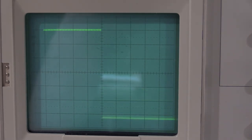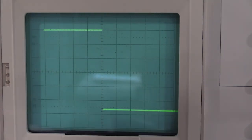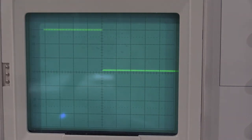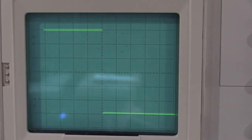Oh yeah, that is a very noisy control on that 106. Okay, that's the best squared up corner. So we'll check 10 millivolts. Again, the reference point is going to be this top corner. Yeah, 10 millivolts looks fine.